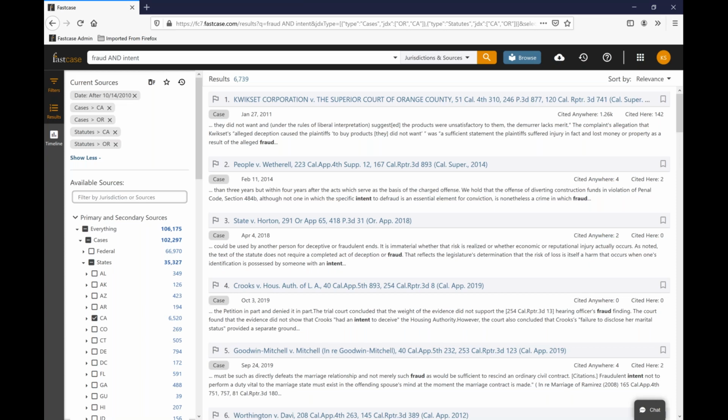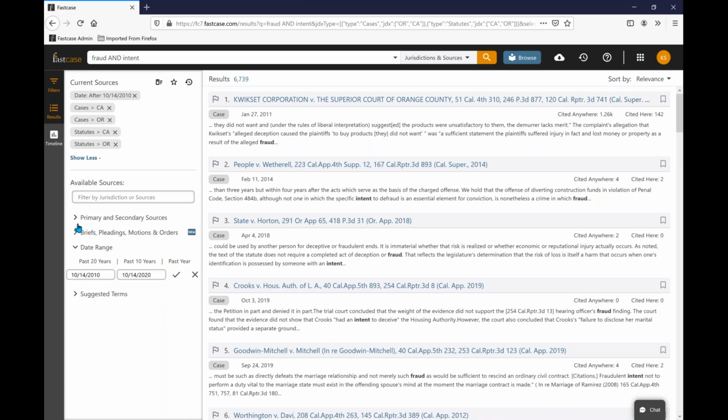Other filters down there in the bottom portion, you'll see a filter that's labeled briefs, pleadings, motions, and orders. This is optional add-on content to Fastcase. So most of you are accessing Fastcase as a retail subscriber or as a bar association member.